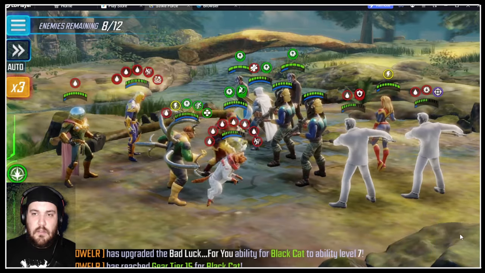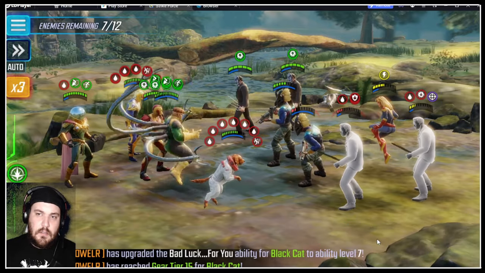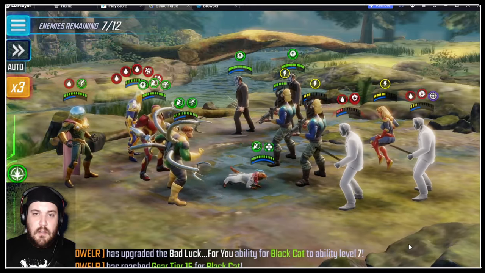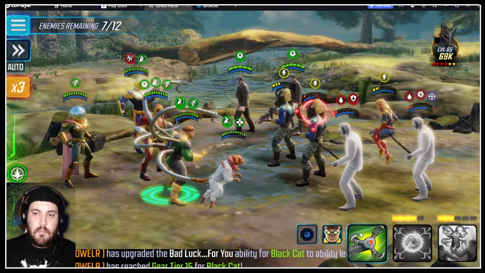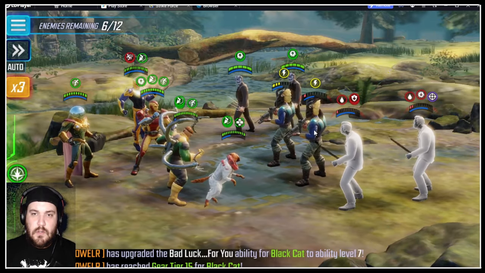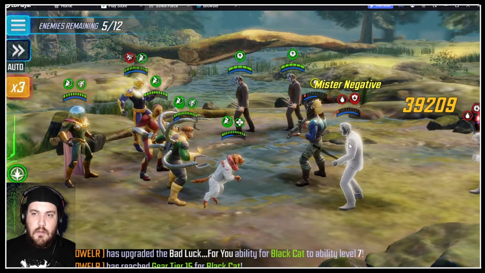Let's not hit those Mr. Negative minion people because they are very annoying. Taskmaster got yeeted by Doc Ock. Let's cleanse the Nova before his turn. Who do you want to put a slow on? Captain Marvel, sure. Slow or death, whichever you prefer, I suppose. Dealer's choice. And it's all coming together now.